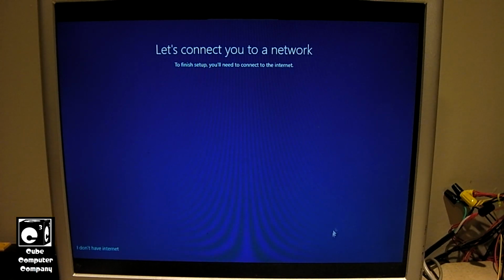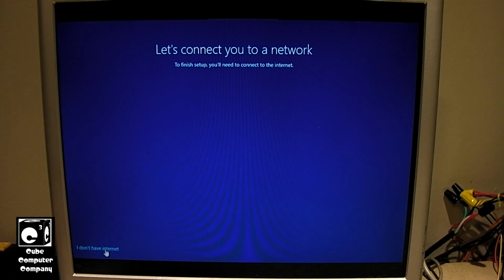Nothing appears. There's no network to connect to. That's funny. Love it. I may have to try this out with Windows 11 Home, since it likes to force you to connect to the internet to complete setup. We'll have to see what happens. I may try that here soon.